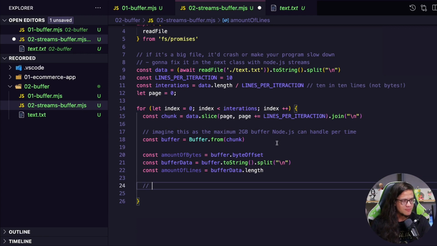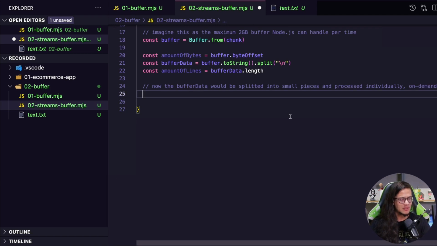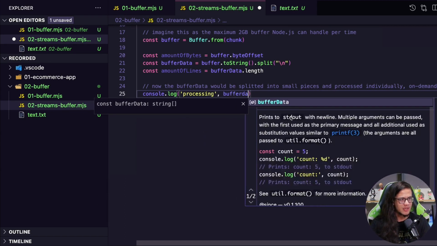Now, I'm gonna comment here: the buffer data would be split into small pieces, even smaller, and processed individually, on demand.